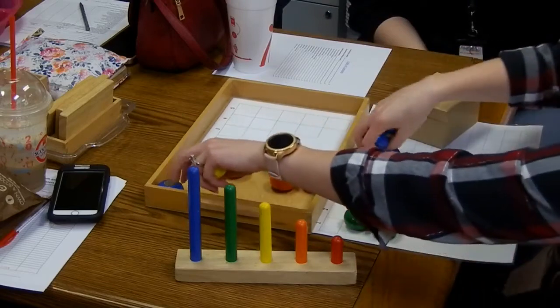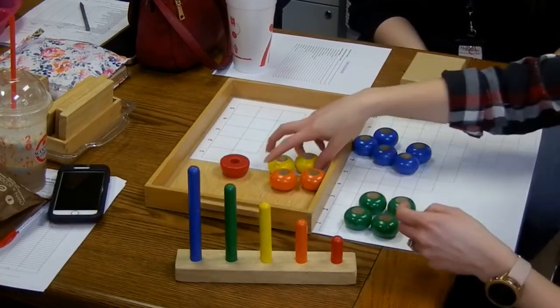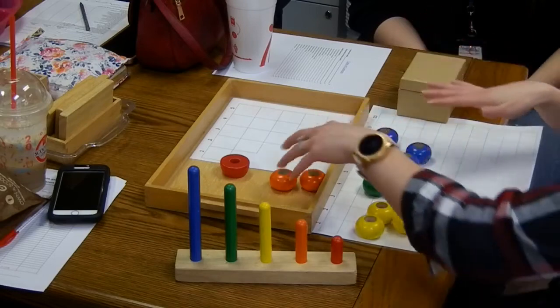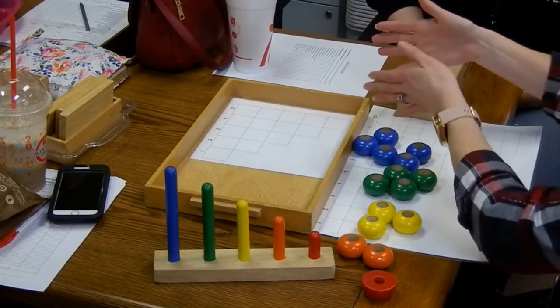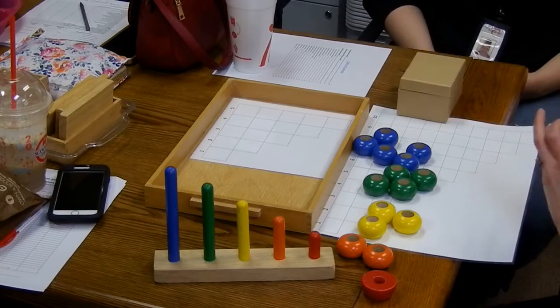Makes sense. Like you would advise doing all the same color first? Yes. So going back to some initial principles, isolation of difficulty. Having to separate out your quantities and then determining which category they belong to is more difficult than having all the same. And Becca can speak to this.